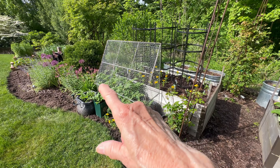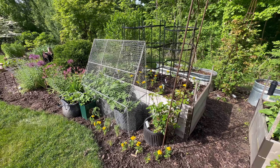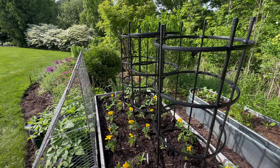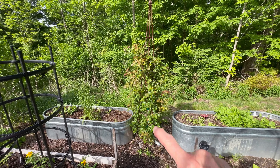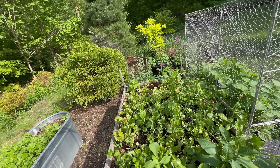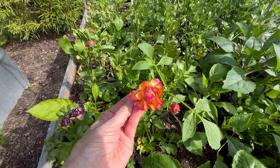In these raised bed areas in the front, I have potatoes under cages from Gardener's Supply, tomatoes, peppers — Jimmy Nardello peppers and banana peppers — in the raised beds with plant supports also from Gardener's Supply. I have another climbing rose in the back. All my ranunculus and more Floret dahlias are in these beds right here. I'm finally getting some ranunculus to bloom, but we've had some really hot days and I'm not sure if they're going to last — they're kind of sporadic.